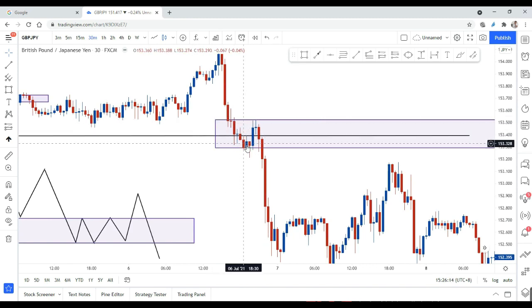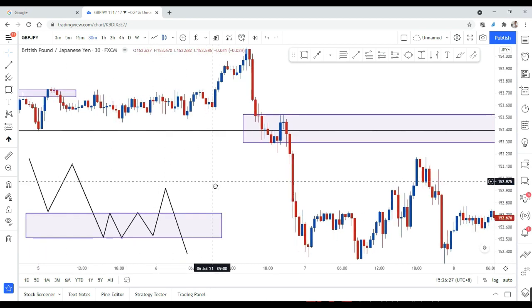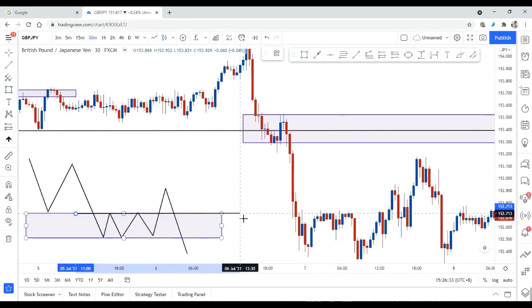The price came down, rejected, then suddenly picked up before it went down. So you have two choices over here. You know your decision point, so now you know your maximum pain level. This level is your maximum pain level.